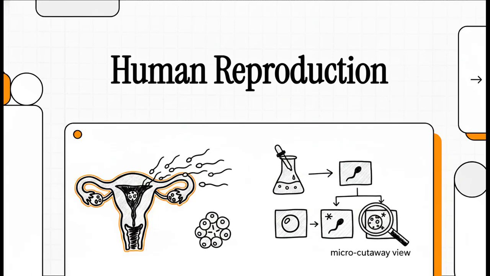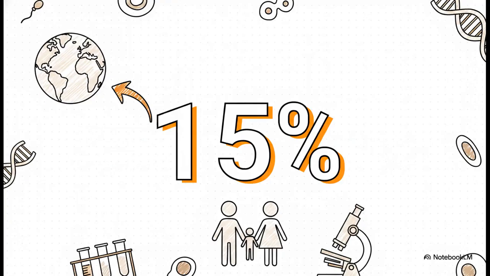Today, we're jumping straight into the literal mechanics of human reproduction and the clinical interventions we use to solve infertility. And we're not just going to talk about these concepts abstractly. We're treating the screen like an interactive whiteboard. We'll be using explicit labels, micro-cutaway views, and step-by-step flowcharts so you can see exactly how these microscopic systems actually operate.